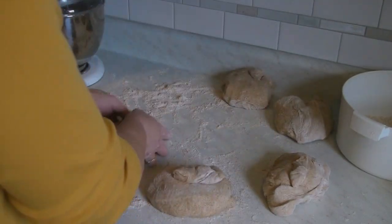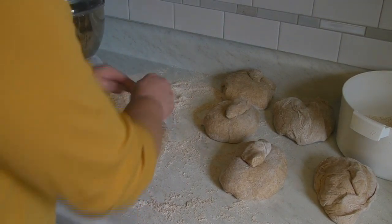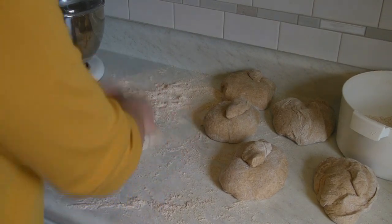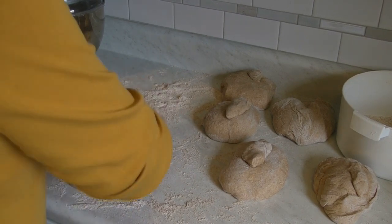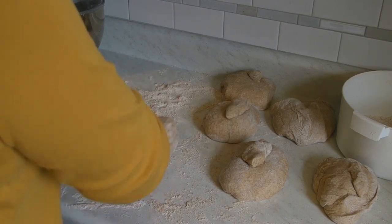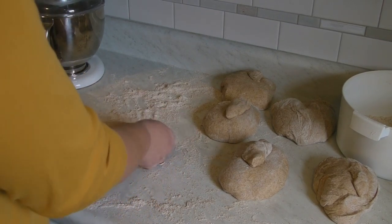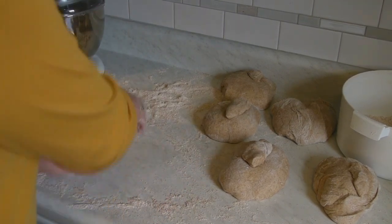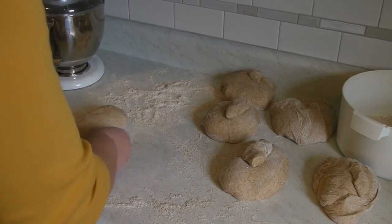All right, so now we're going to start forming our loaves for the first rise. Okay, and all I do is I just kind of flatten it out, fold it in thirds, turn it, flatten it again. Okay, just trying to get the air bubbles out of it. And I tuck it in. See, all I'm trying to do is just pinch it down, pinch in the sides. There are better bread formers than me, but this is just the way I like to do it. And then I grab it, slam it down, tuck it, tuck in the ends. Okay, these feel really good.